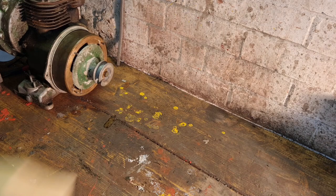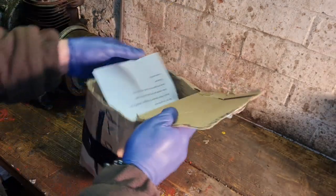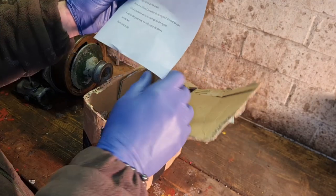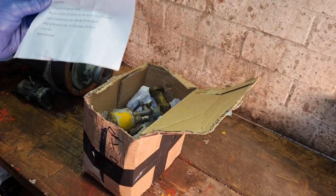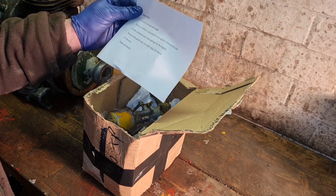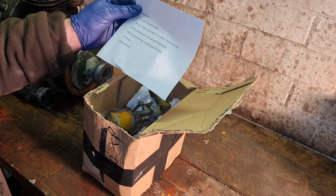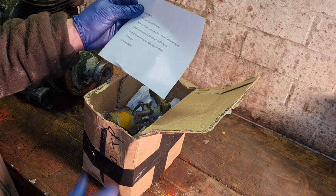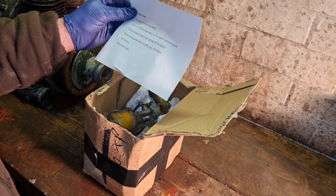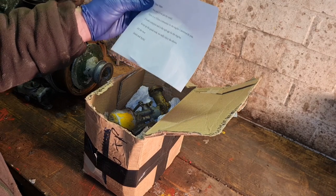We have had a new package through the post with a note. Dear Adam, not sure if you got my email. I was late replying because I didn't see the damn thing. Here's the Villiers carburetor for the engine I donated to you. It looks complete and the right age for the engine. Keep up the good work. We really enjoy the shows. All the best, James and Sybil.